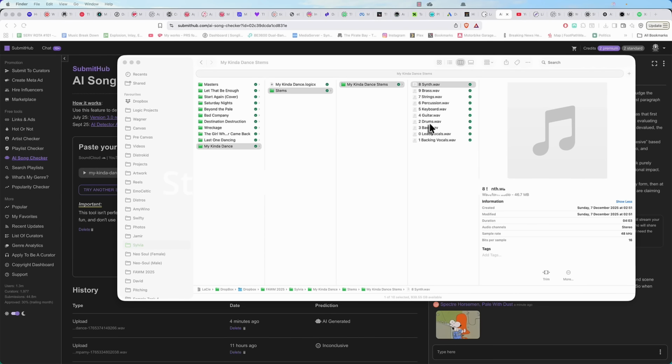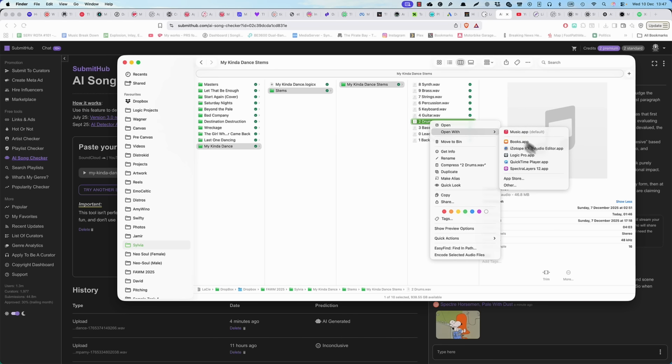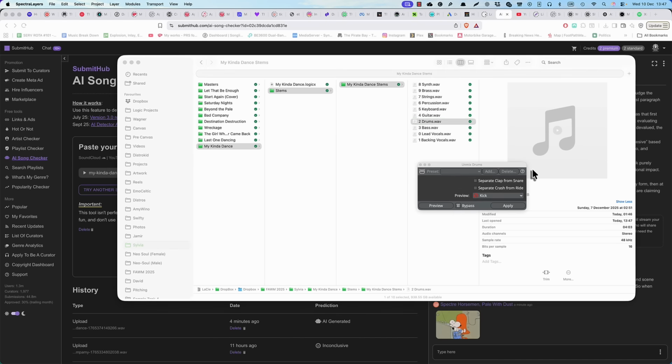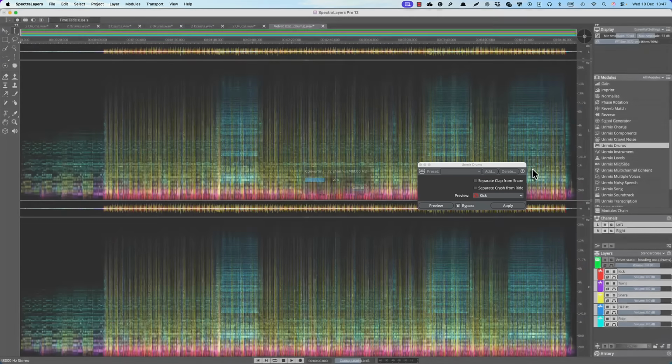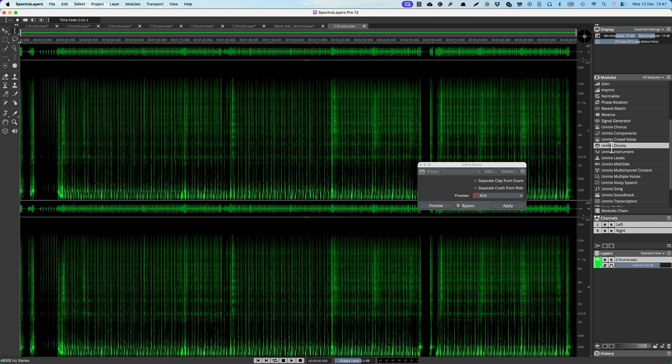We're now going to take the drum file from Suno and send it to SpectraLayers 12 from Steinberg. You can get a copy of SpectraLayers 12 from Steinberg for evaluation if you want to test out this technique. We're going to unmix the drums, which is what they call it. Essentially, that takes the single drum stem and returns the kick, the snare, the hi-hats, the ride cymbal, the toms, etc. So we end up with a full set of drum stems.